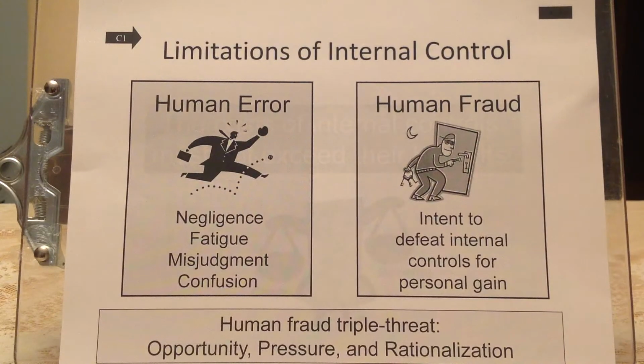So human fraud is a triple threat. You have to have opportunity, pressure, and rationalization. A lot of the fraud that we saw in the last 10, 15 years has been because someone had undue pressure on their person. They were broke, they needed money. Then, oh wait a minute, here's some cash that came in. Now I have the opportunity, and they can rationalize it: oh well, they won't notice it. You see how there's that triple threat? The opportunity, the pressure, and the rationalization. Whenever you have that kind of pressure on yourself, you can do things that you wouldn't normally have done.